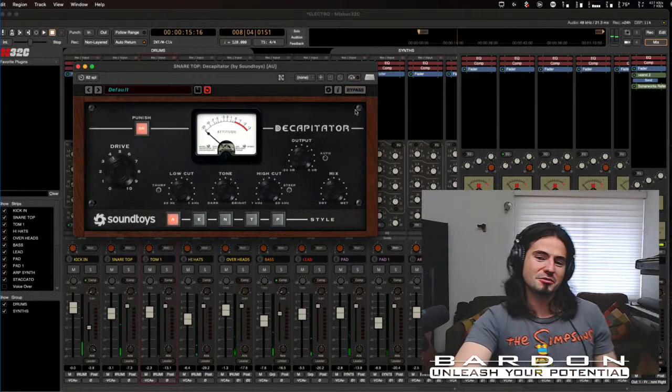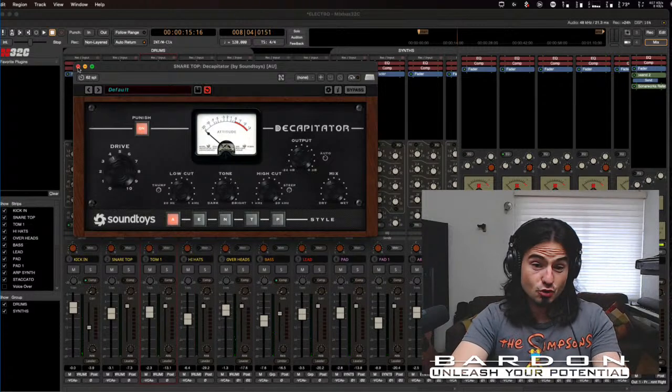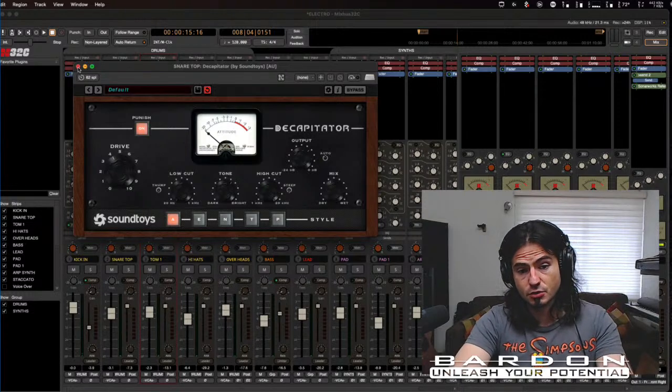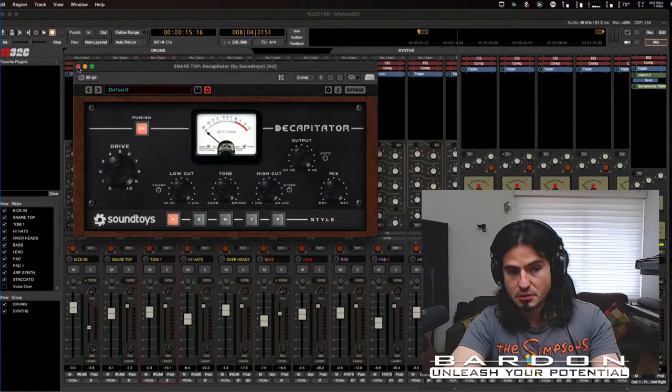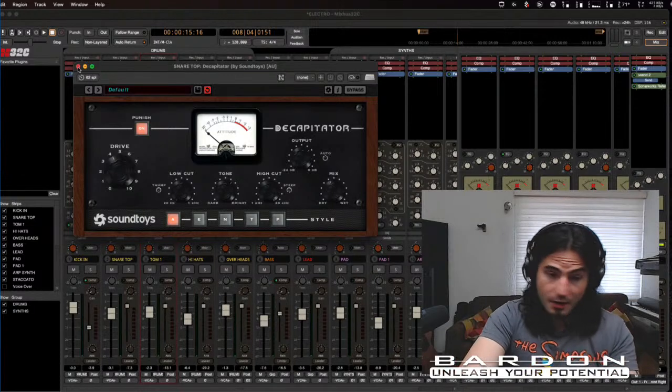It's super obvious, girls and boys, at this point. I love it. This plugin is fantastic. So yes, you should definitely get it. It's not that expensive, girls and boys, and SoundToys have plenty of sales around the year. So keep an eye open on this, because believe me, these plugins are just amazing.